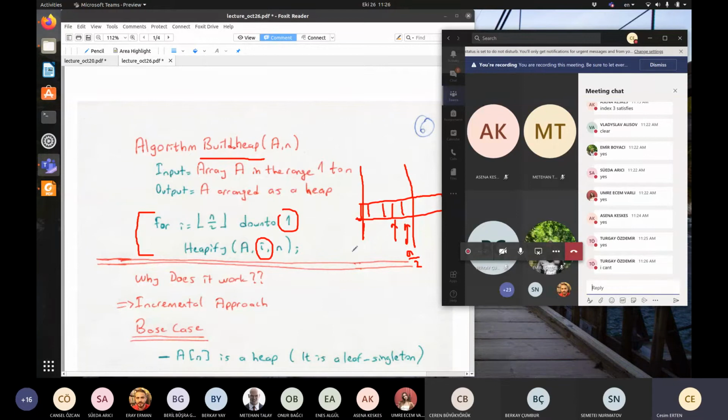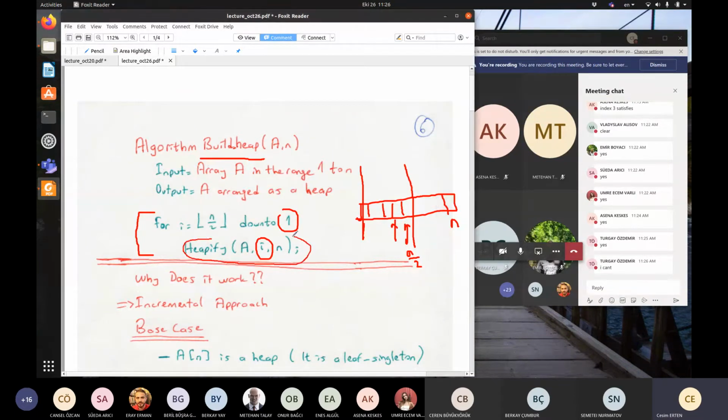Okay. Do you remember we discussed the running time of the heapify algorithm? We discussed this last week, and we just repeated a summary of the topics we have covered, which included heapify, at the beginning of this class as well. We have just actually mentioned the running time of heapify. Do you remember the running time of the heapify algorithm? Does anybody remember what was the running time of heapify?